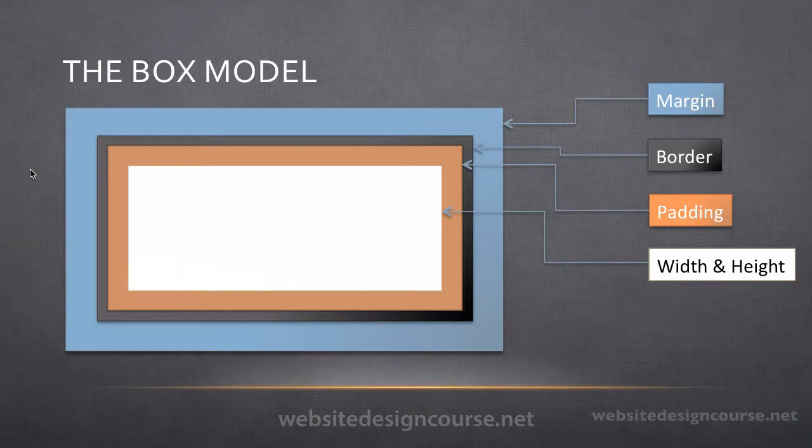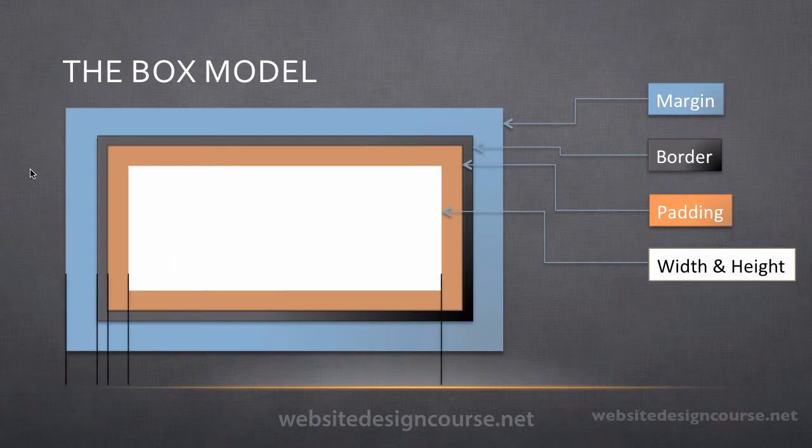Now, what's important to note is the way that the box model renders. This is a little bit different between browsers, and this was one of the main points of confusion among the browsers in the early web design days. Internet Explorer rendered the box model differently than Chrome, Safari, Firefox and these other early browsers. There was quite a bit of difference in how your page would look from browser to browser because the box model was rendered so differently. So we'll look at what the CSS specification calls for and how the box model should be rendered.